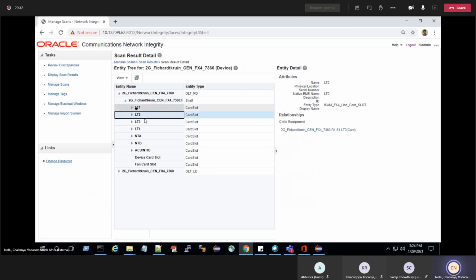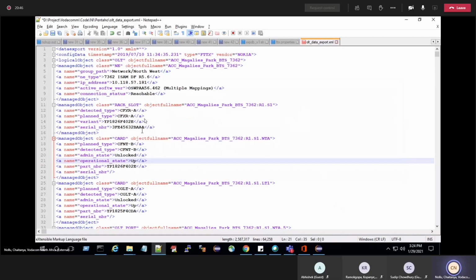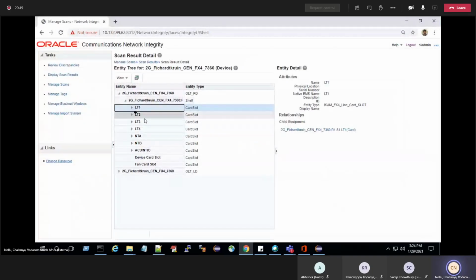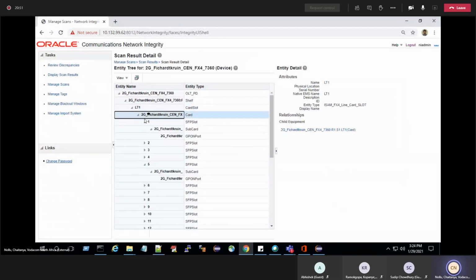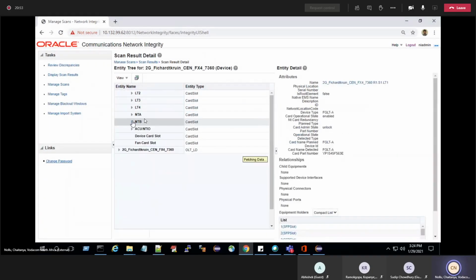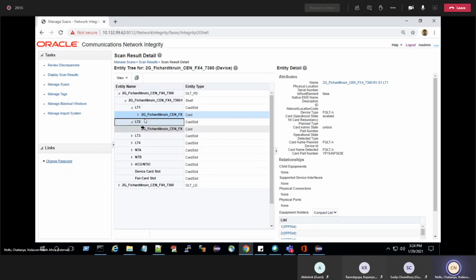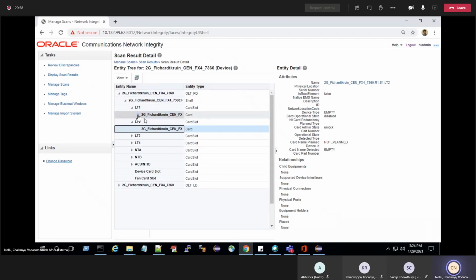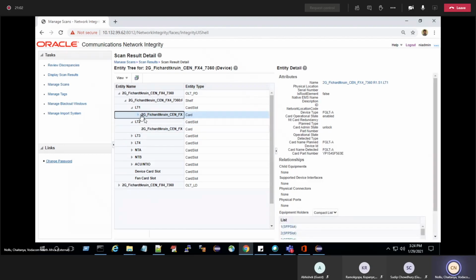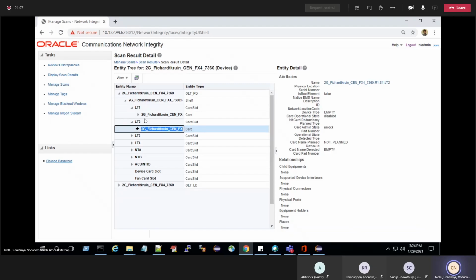All these things, LT1, LT2, we had modeled out here in the properties file, so these will come by default. For example, in LT1 there is a card, but in LT2 there is no card. It is blank. There are cards in this one and this one, and in this card there are SFPs, but in this one there is no SFP. I am unable to expand this one. This is LT2, it is completed out here.